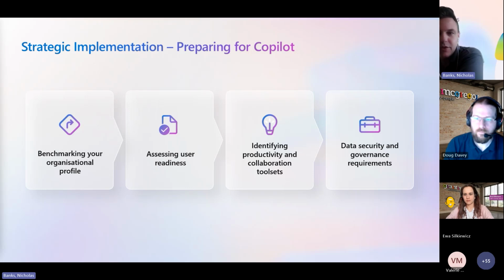So the solution itself, you have an interest in it. So how do you get ready for it? I touched on this at the very start around asking questions about why you would want to use an AI tool, or how you could use it. And it's not one size fits all. Some customers may have all their data already labeled and organized and secure. And others may be at the beginning of that process, and that might take a little bit of time, but potentially you could deploy Copilot within a few days with a few simple features turned on. One of those is called restricted SharePoint search.